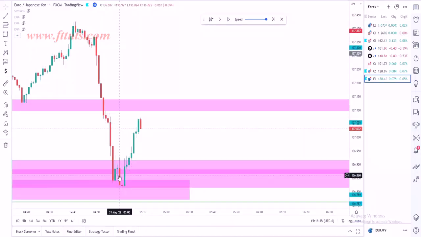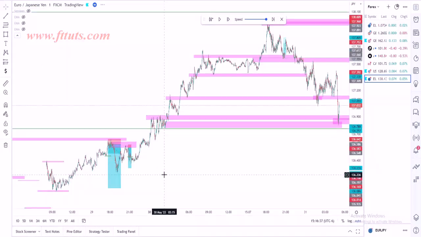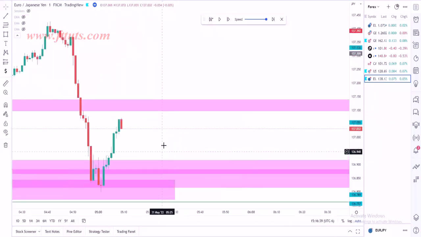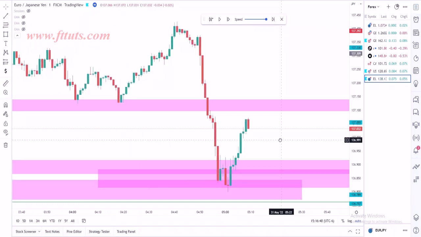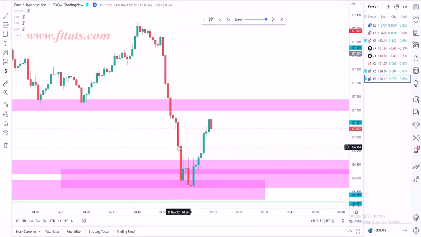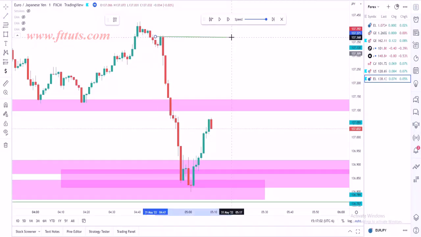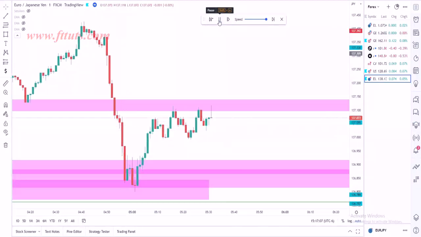So price comes down. It's tapped the order block that we're looking at. So now we're going to refine it. Okay, we're going to refine it into a 1-minute order block. Now this is a unique situation because usually there'll be a green candle somewhere that's kind of close by, but in this case it's all the way up at the top, and what we really want to see is some kind of break of structure happen. And in order for us to get that, it would be all the way up here.